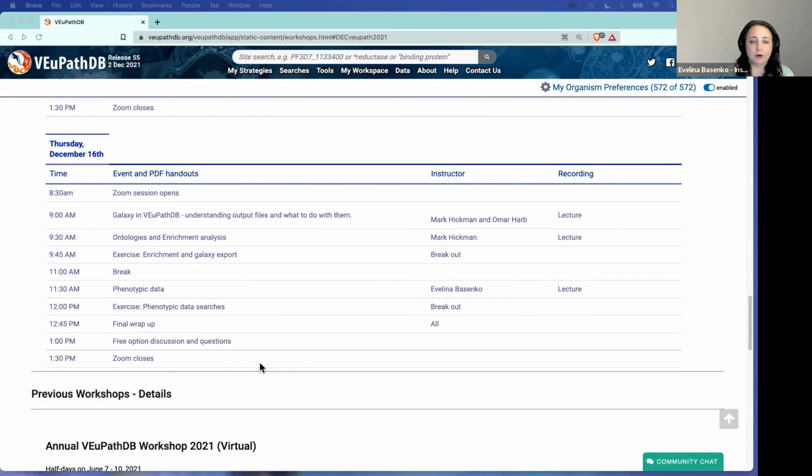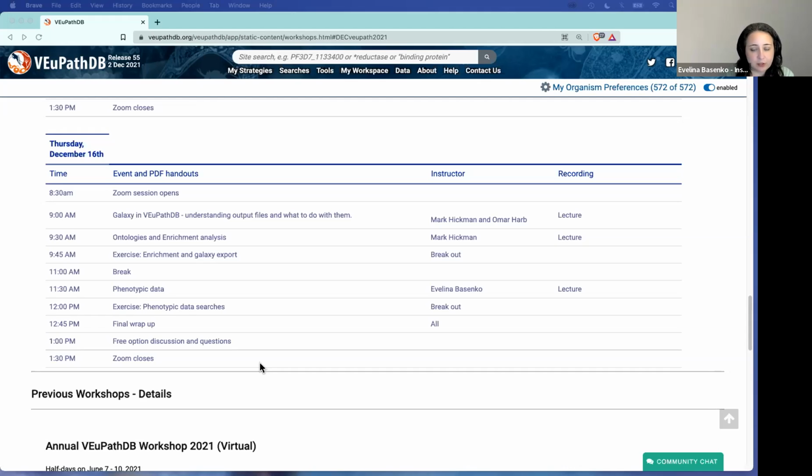So in terms of tomorrow, this is our final day of the workshop. We will take a look a little bit more in the Galaxy and discuss how you can analyze your own data, but also how you can transfer the data back into ViewPathDB workspace and actually compare to the integrated data sets in ViewPathDB. We will discuss the ontologies and the enrichment analysis.